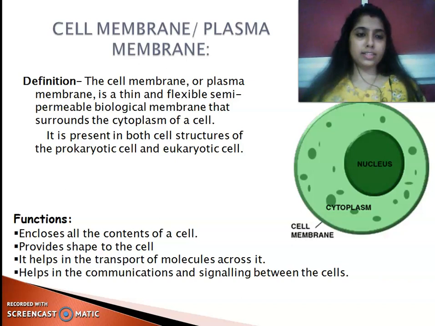Like we have our mouth, so we can easily express our feelings. But do the cells have a mouth to express their feelings? No, right? So they have to communicate with the other cells or pass the signals within our body from one cell to the other with the help of different types of chemicals. And also the cell membrane plays a very important role in the communication and signaling of the different types of cells. Also, the cell membrane provides definite shape and structure to the cell.